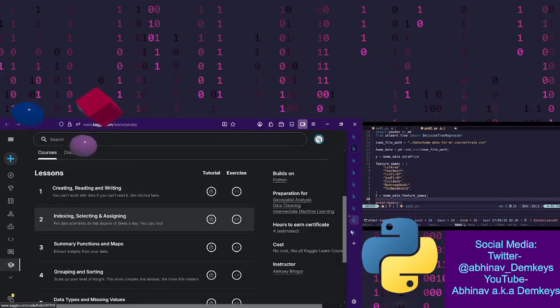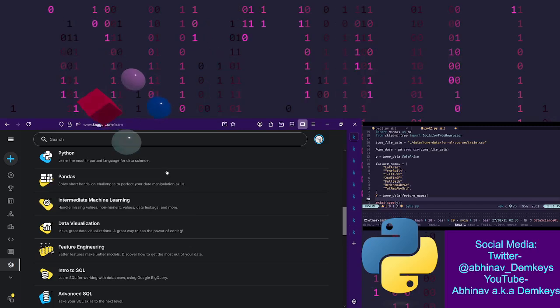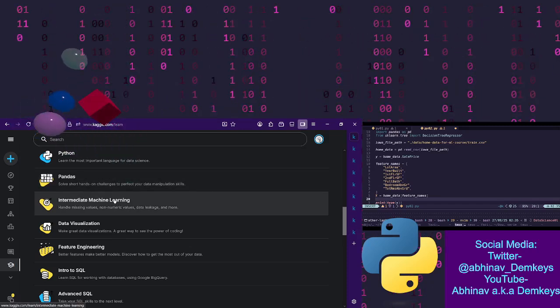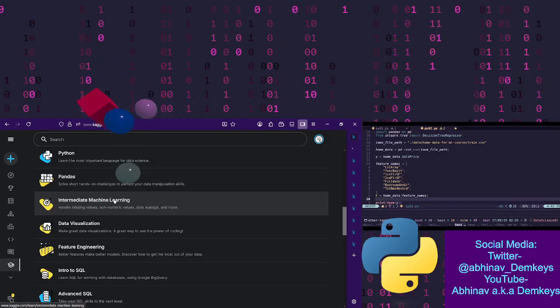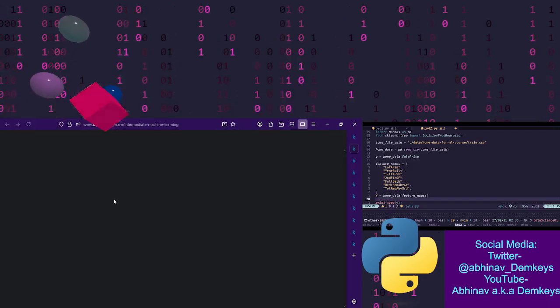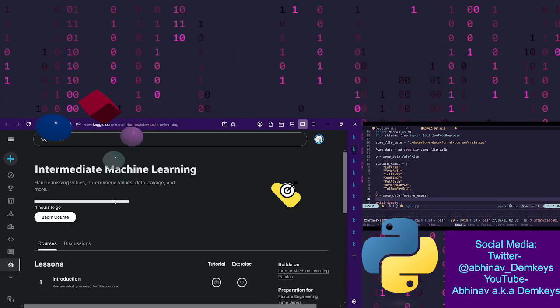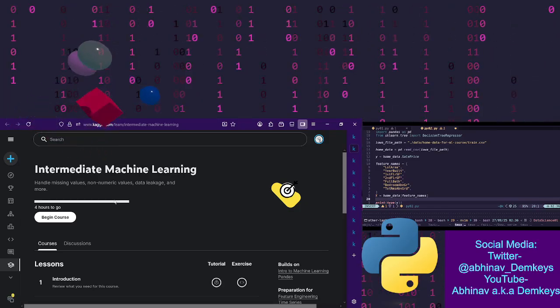Because they have, what is this? I think this is a pandas course. Yeah. In here, I don't know if, let's take a look at intermediate machine learning. I wonder if they introduce NumPy there, because NumPy is super useful for data science related stuff. It is incredibly useful, not just pandas.